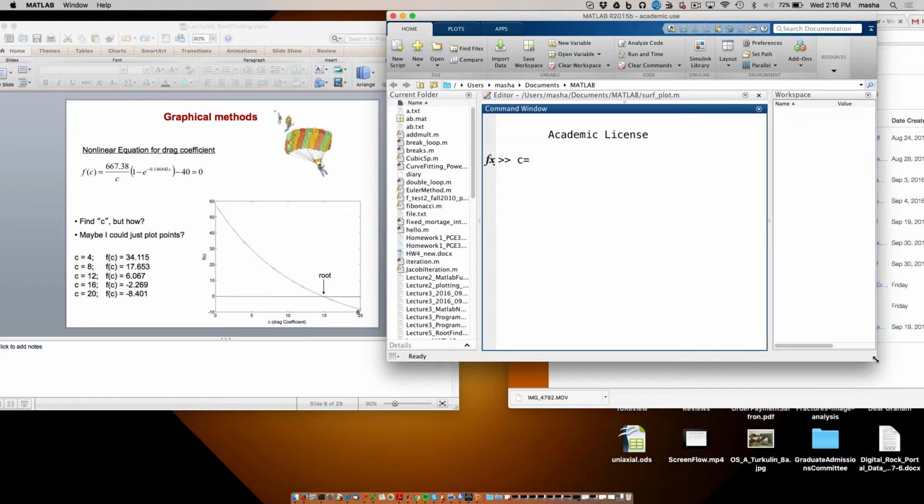So what is my choice for C's? 0 through 20? Sure. And I'm going to put a step of at least 0.5 so I have some nice set of points. Let me actually make it really fine. I'm going to make my MATLAB work. Okay, so I'm going to do quite a bit of points. 400 as a matter of fact, 401.